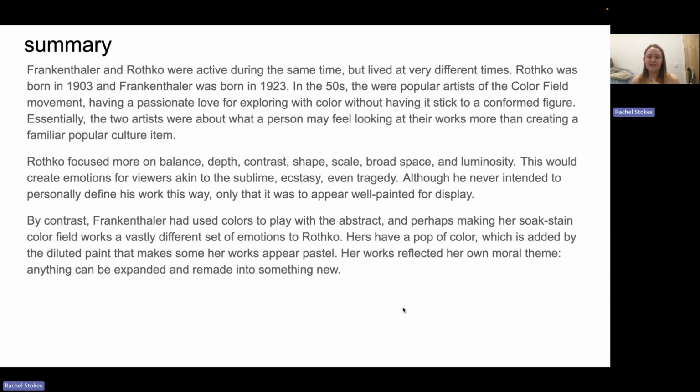They didn't want to stick with a conformed figure. For Rothko's case, I wrote here, he really wanted to bring about balance and depth and contrast, shape, scale, broad space, and luminosity. But to achieve these very deep but subconscious emotions like ecstasy or tragedy or passion or excitement or sadness, something deep that we all know about. So it's basically putting together, like balance could be tragic, or depth could be sadness. All these things go together, like little lines crossing together.